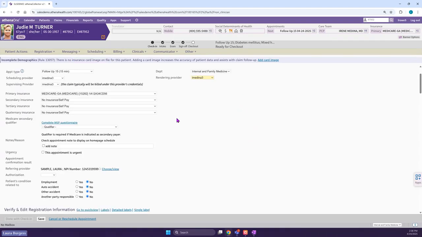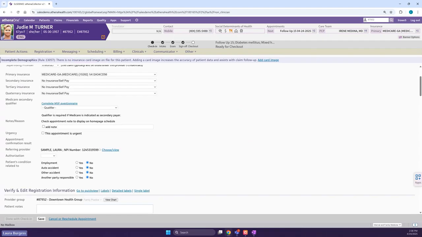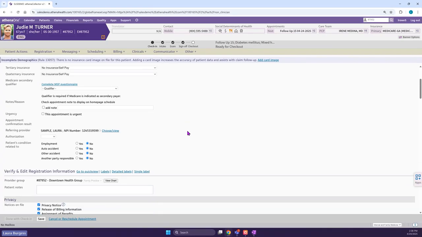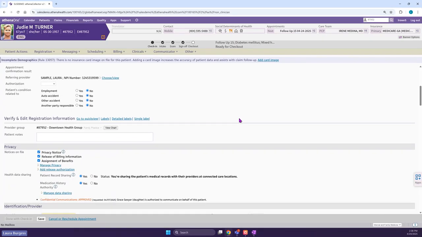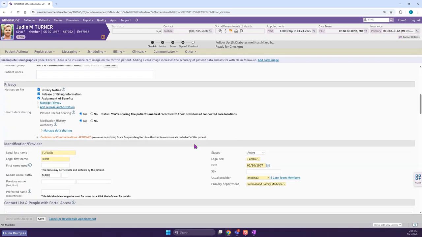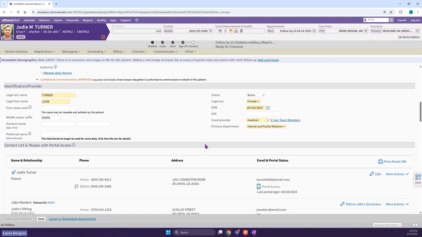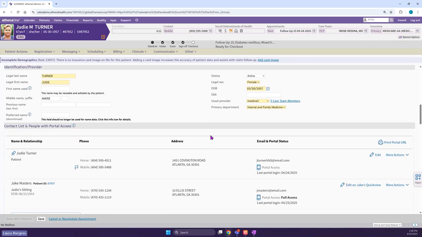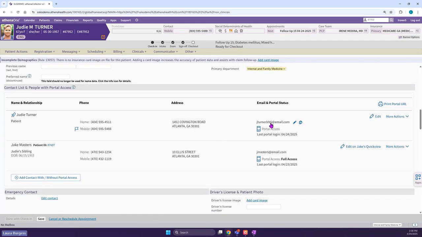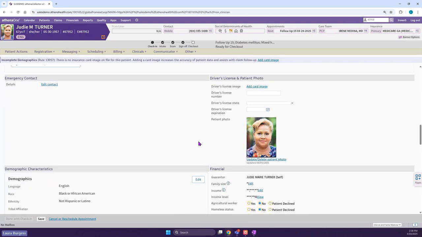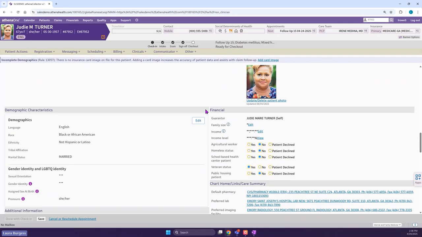So all the data collected here at the check-in stage flows to the appropriate report. So it's the UDS report, and we'll take a look at that a bit later. But you'll also start to see some yellow fields or required fields. This is going to guide the staff on what information needs to be collected. As I'm moving down the check-in, you'll also see some patient portal registration statuses here. Now, you'll also see the financial fields indicating this patient's social determinants of health as well.